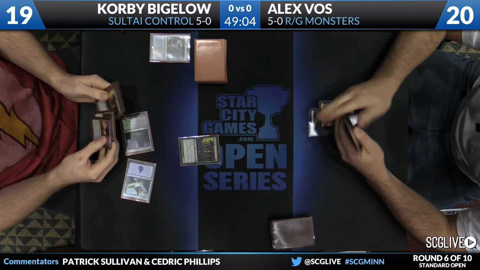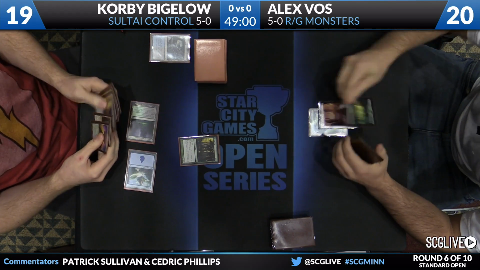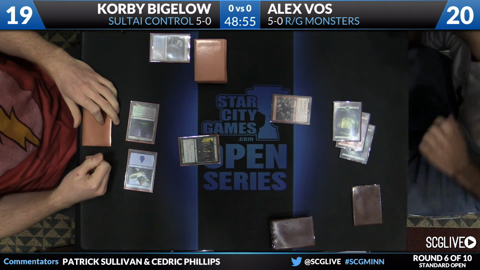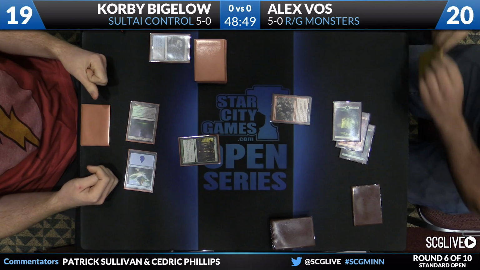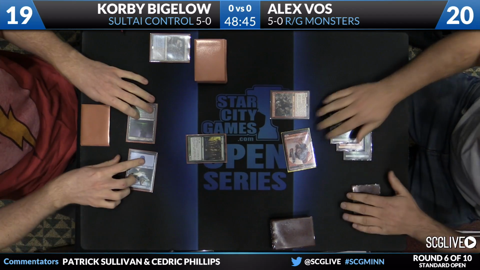So he does have the Mana Accelerant on turn number 2. Voss will draw a card. See what he can put together on this turn. Maybe a little Courser action. It'll actually be a Goblin Rabble Master. A Goblin token going to come into play and work its way into the red zone here in just a moment. And if you like streamlined mana bases, Korby Bigelow, the most streamlined mana base of them all that I've seen out of a 3-color deck.